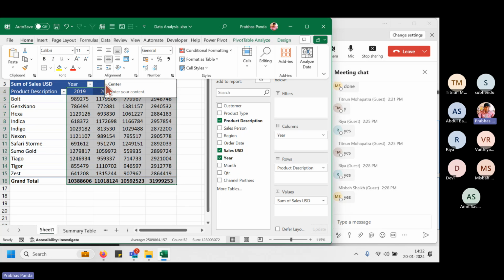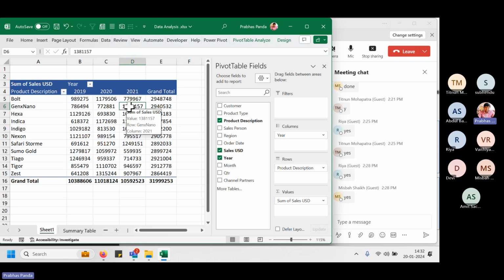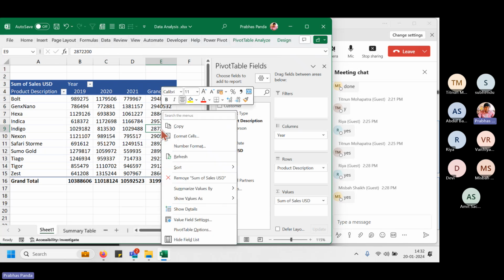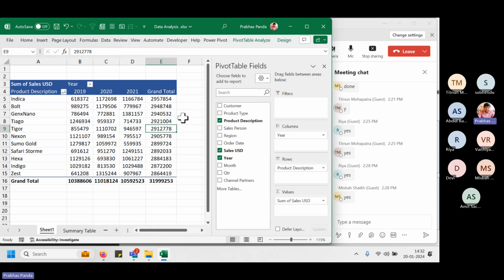Now, once we have done with this, as I told you in day one and day two as well, when you present your data to the audience, nowadays the audience has a different level of expectation. Ensure that your data speaks a beautiful story to the people. So how to present our data in a beautiful story format? Keeping your cursor anywhere in the Grand Total column, right click on that and go for Sort Largest to Smallest, and see a beautiful story turns up.